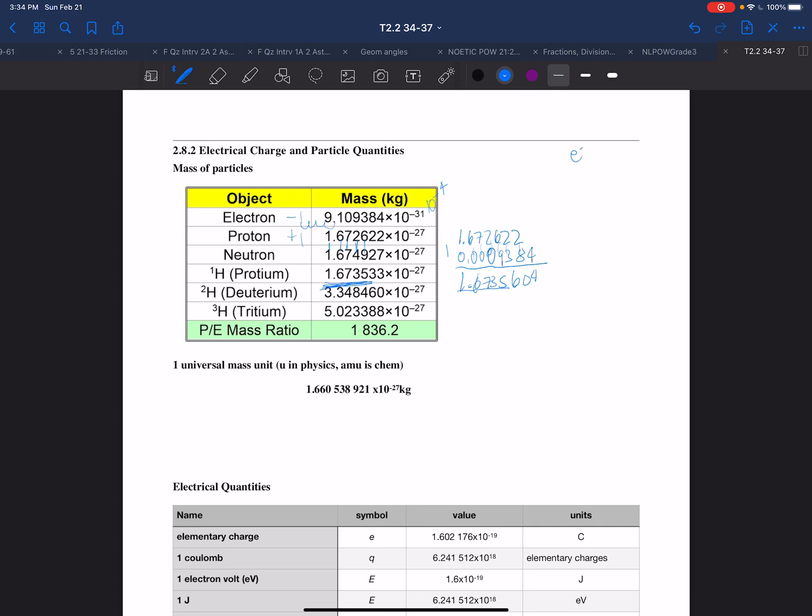Well, an electron is an electron, and a proton is a proton. But protium itself is a proton with an electron. So it would make sense then, if we took the mass of a proton and the mass of an electron, we might end up with the mass of protium. But it turns out it's not. If we take the two parts and we add them up, we get 1.67356, but what we get afterward is less.